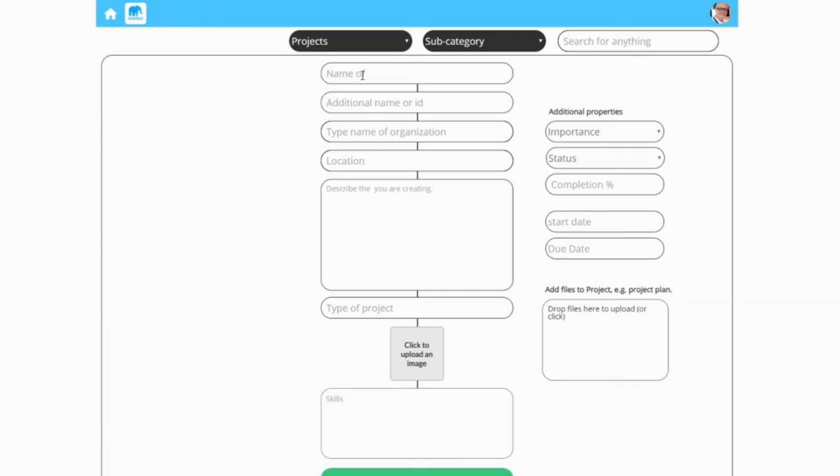Next, we'll be creating a project, and this project is going to be called Data Transportation System, and I'm going to give it an additional name as well.